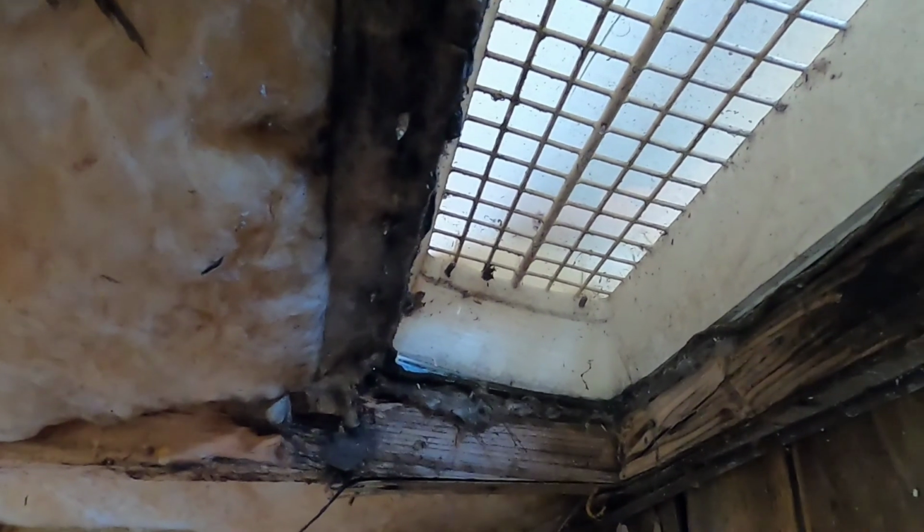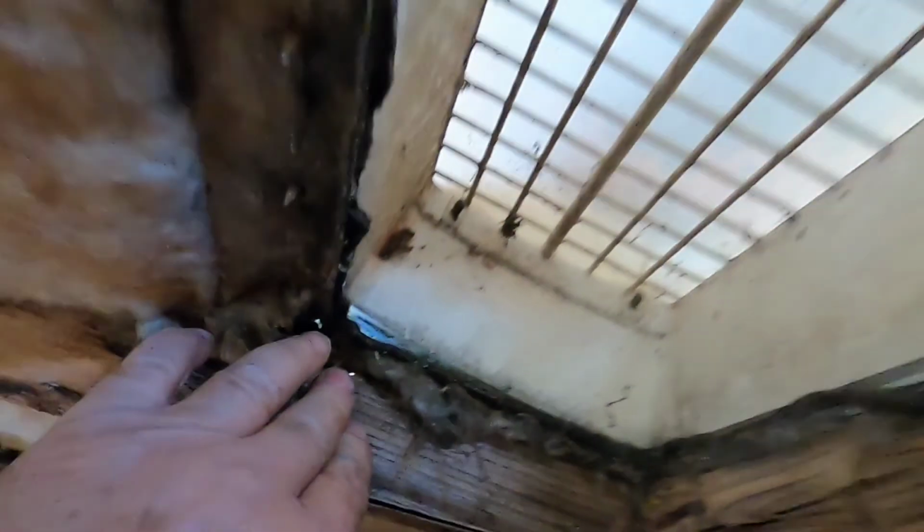And we can see that this is rotted here. This support was put up to hold it during the travel. I have to connect this somehow to here, or I think there was a piece maybe that came this way. It doesn't look like it came all the way to the end. It looks like it was connected over here, but this piece is rotted out. And if you look here, you can see daylight coming in from under this vent.